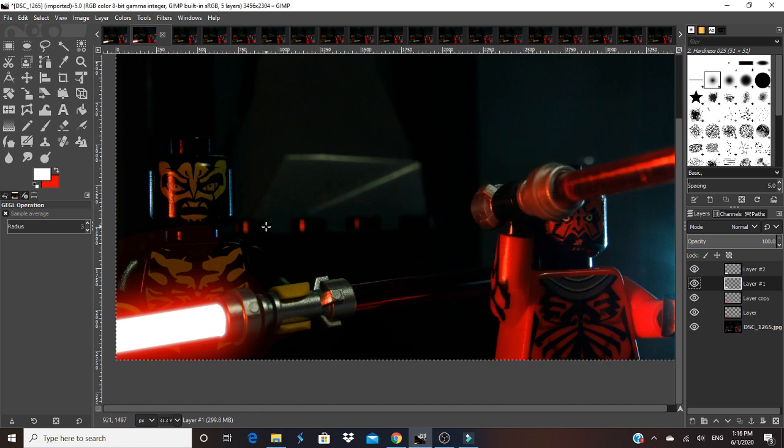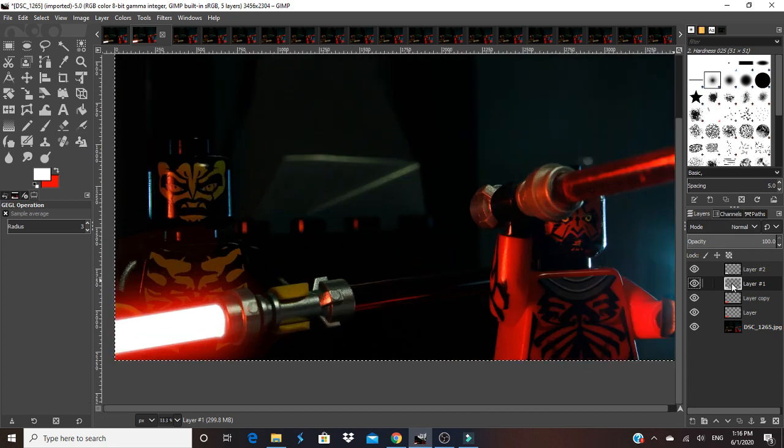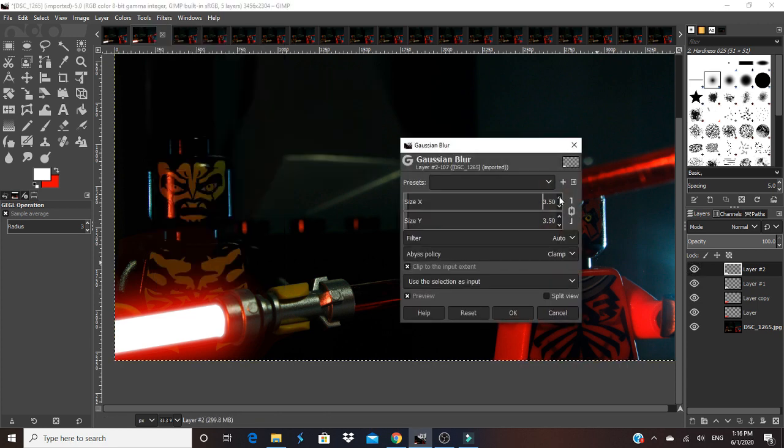That looks pretty good. All right, and now you could honestly quit just with that, but if you want to make it a little better, use that duplicated layer from earlier. Now it should be the top layer. Select that, and now go to filters, blur, Gaussian blur. This has no correlation whatsoever with the last layer, so just make this whatever. I'd probably do about, I don't know, 7.5. Yeah, that looks about good.